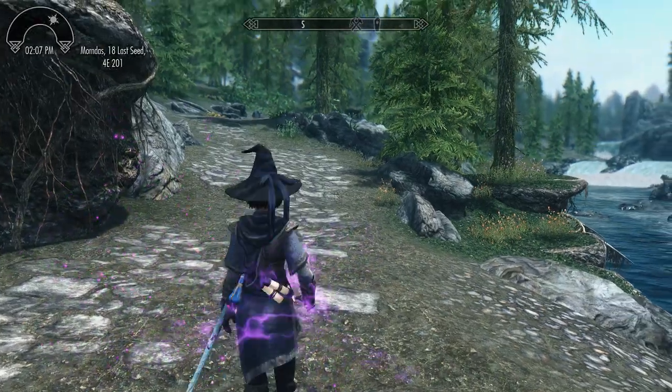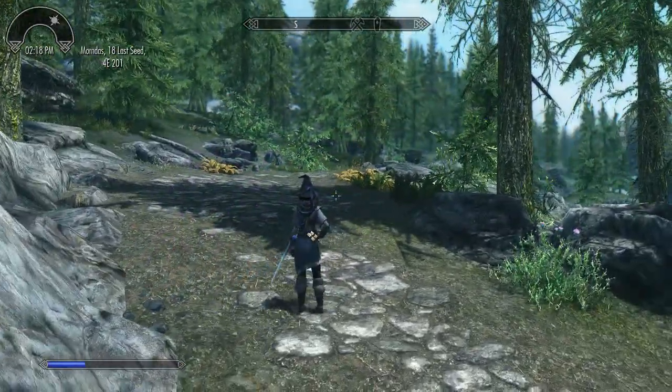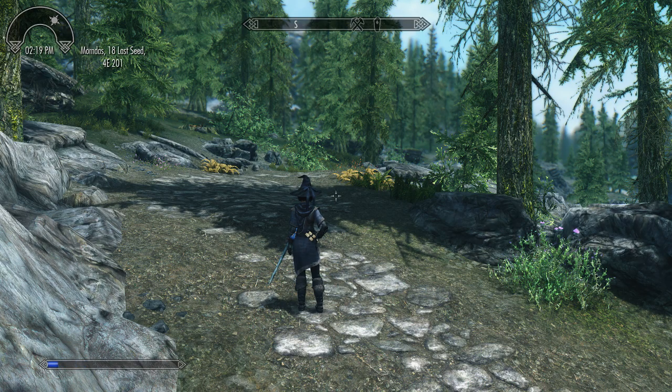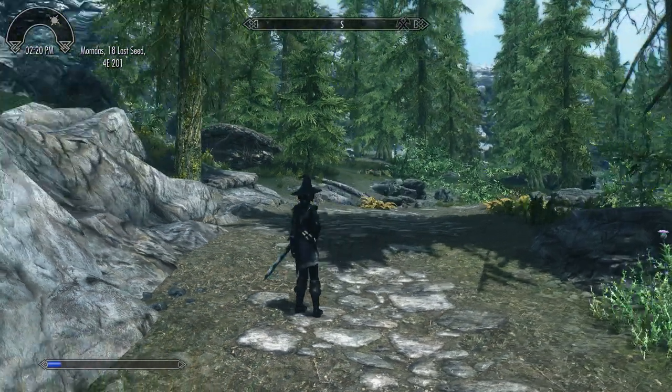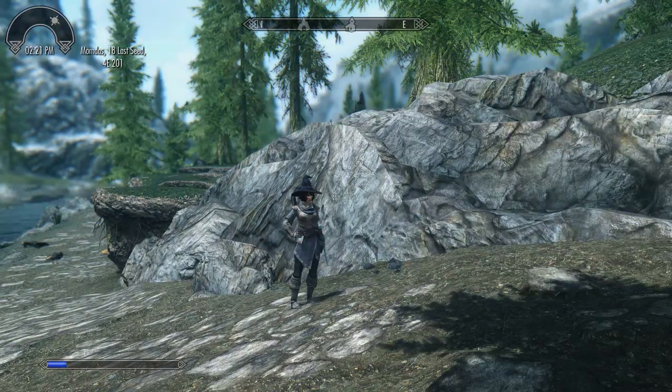Now, unfortunately, you cannot go through walls or anything like that. Each use drains a little bit of magic, and discharging the spell itself actually drains off a little bit of magic as well. But regardless, this is really useful for quick escapes and things like that.